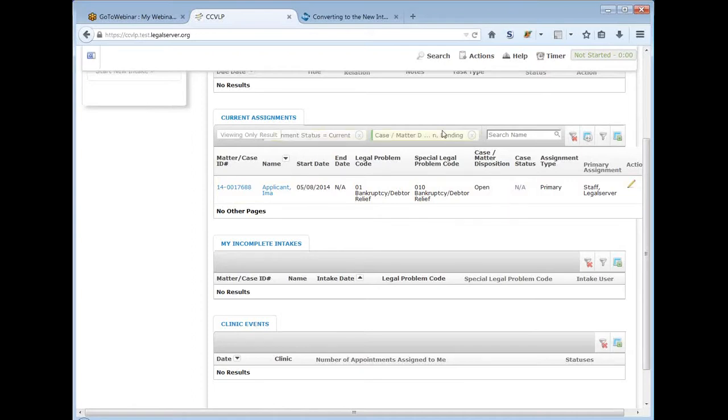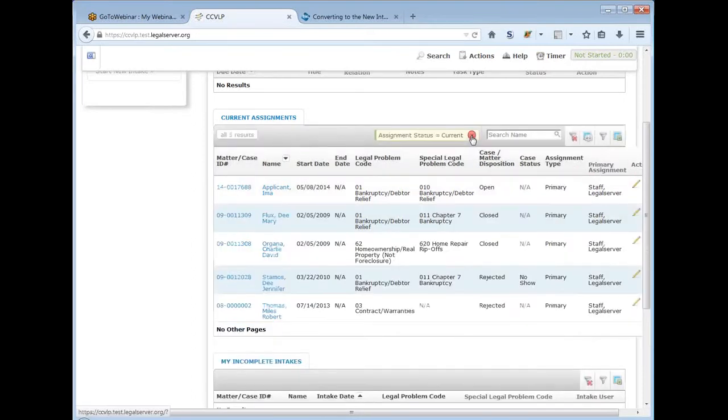In the new interface, the currently applied filters are shown in the filter bar. So instead of having to click on Show Filters to be able to see what filters are being applied to any given list, you can see those right in the list. The currently applied filters that you see in the bar also have a nice X next to them, and so you can quickly take a filter off by clicking on that X.